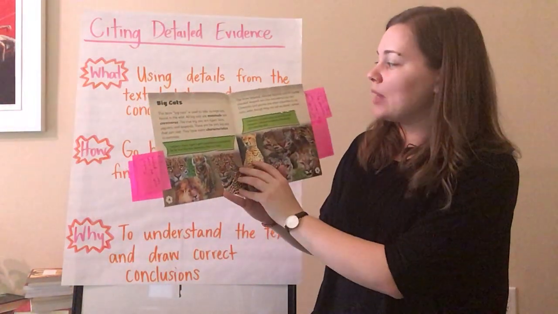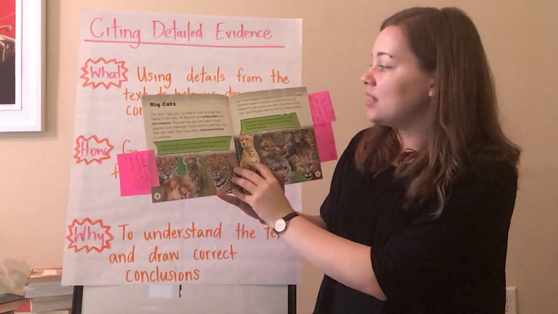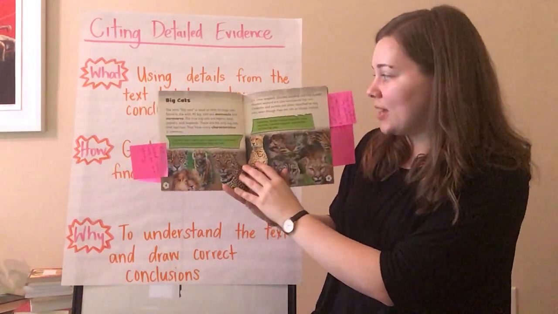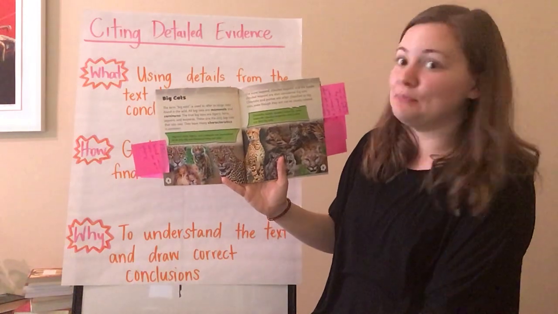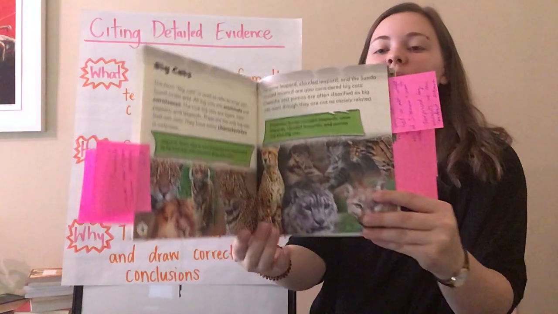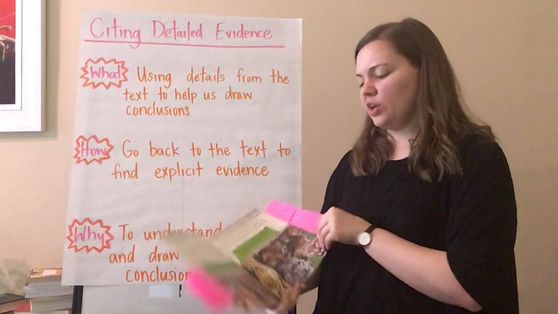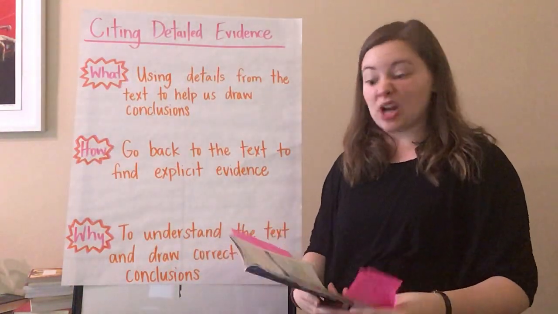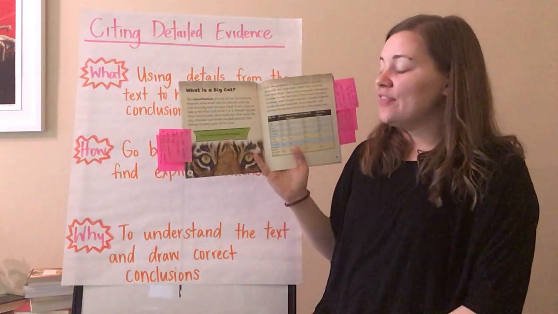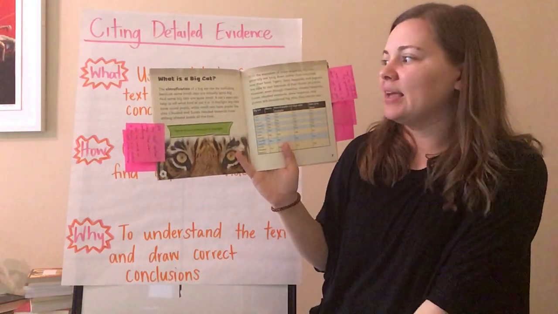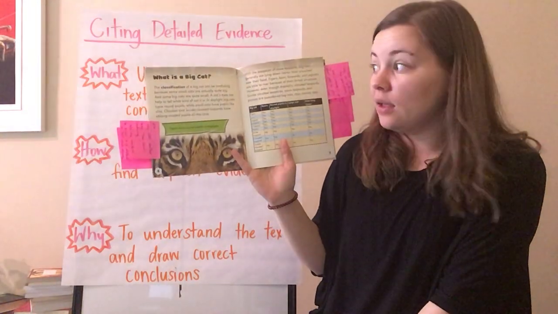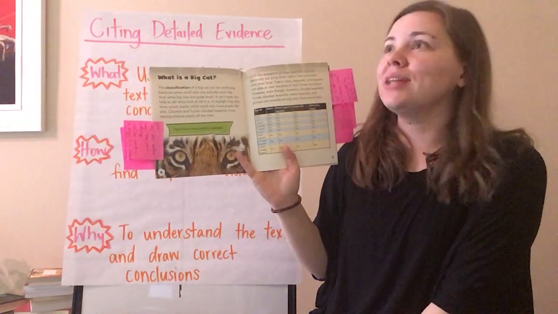Wow, the snow leopard, clouded leopard, and Sunda clouded leopard are also considered big cats. Cheetahs and pumas are often classified as big cats, even though they are not as closely related. I wonder if we're going to figure out some of those differences and be able to contrast them. What is a big cat? The classification of a big cat can be confusing because some small cats are usually quite big. And some big cats are quite small.